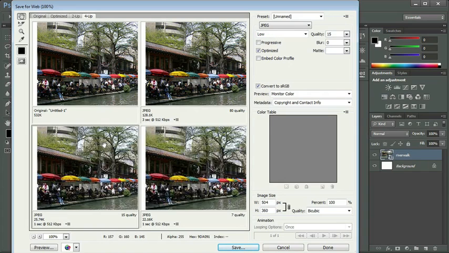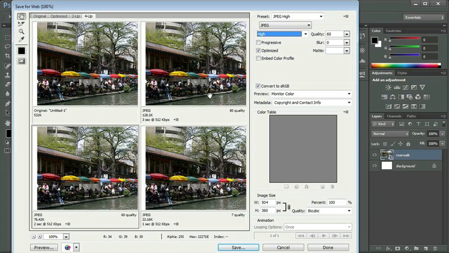I can click on this box here in the lower left-hand corner. Let me change that one. We just used very high. Let's change this one to high. And you'll see our file size is almost half of what it is on the very high. And now we're down to 2 seconds from 3 seconds. And you can start to see the quality of the image disintegrate.